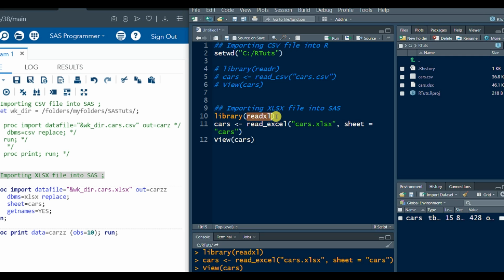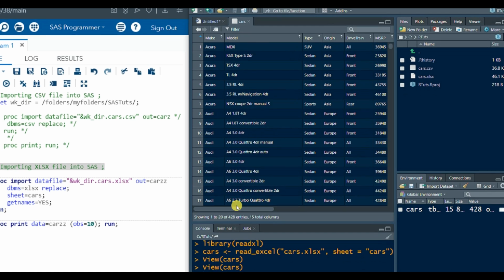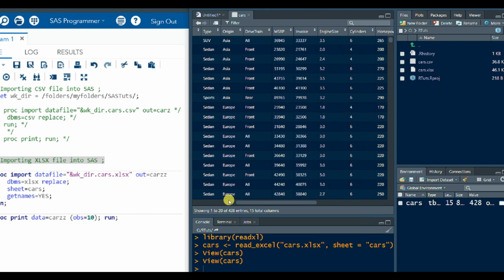It uses the package readxl, and then the data set, and the difference between these was that the sheet name was specified. The sheet name was cars, and we view it. If you want to view it again, you can click here and you should be able to see the data set here. Now everything runs fine.